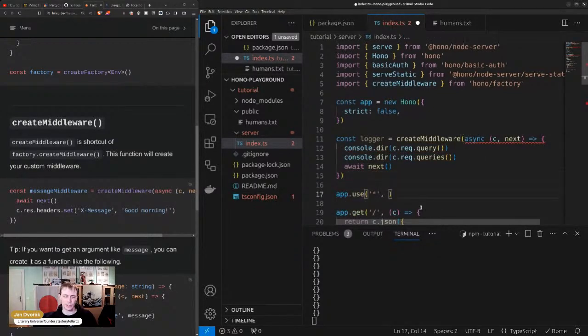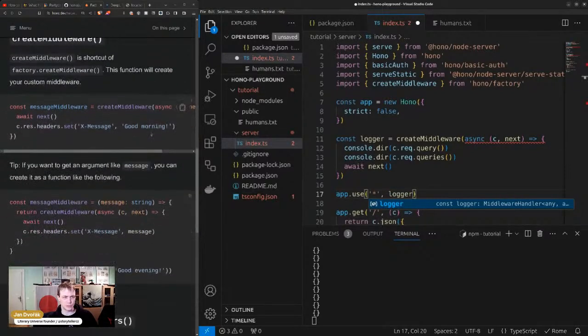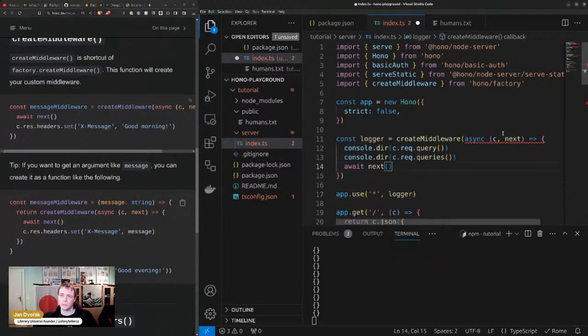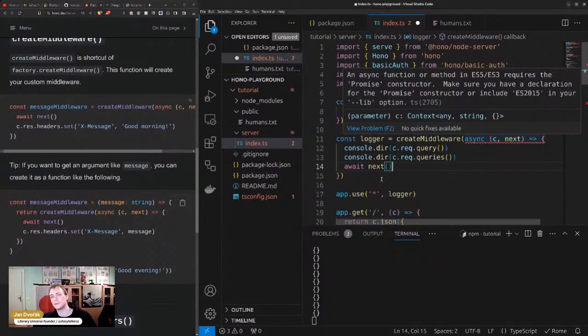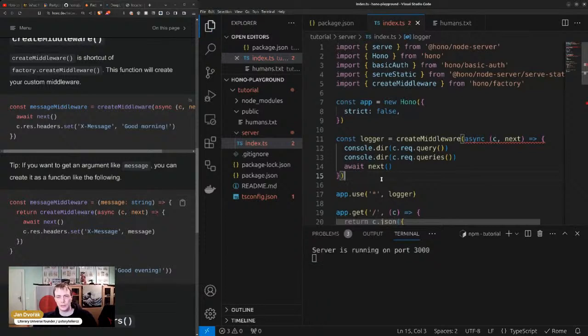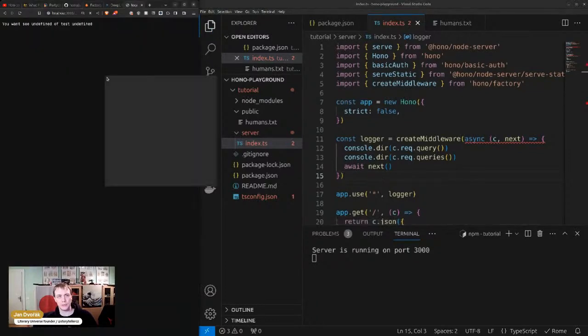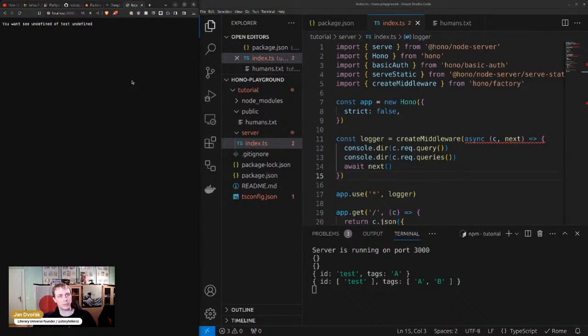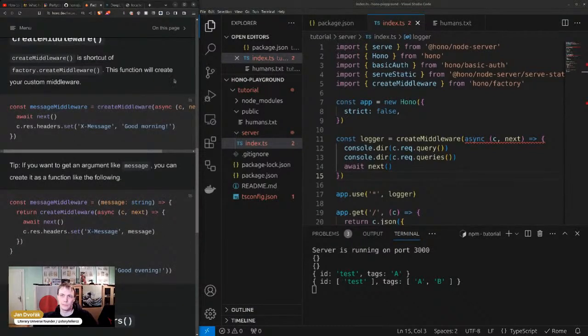This doesn't like it, but I can then do logger. Okay, so I don't even need to put it in here. So let's see why. Let's see if that worked. Yes, that worked perfectly. And if I had more, especially I think for types, this is really nice.